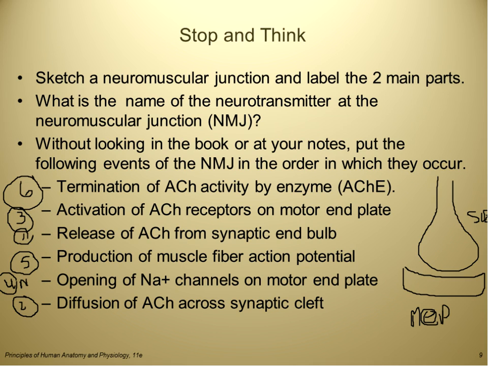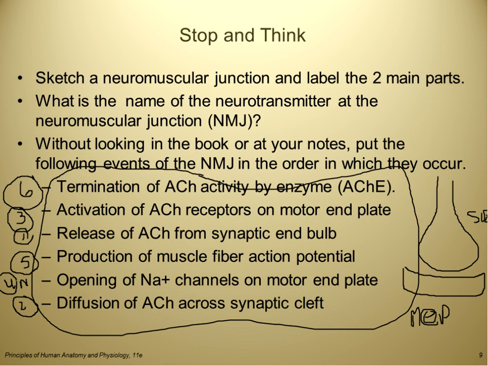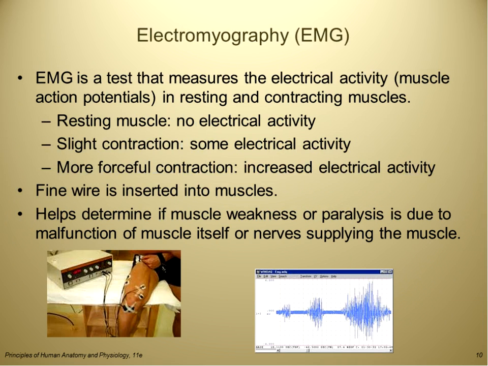So on the exam, you may have activities like this. Put the steps in the order in which they occur. It could happen for the neuromuscular junction. It could happen for the contraction cycle. It could happen for the troponin, tropomyosin, calcium connection. It could happen for any of those. So when you see physiology, make sure you put things in order and understand the order in which they occur. And again, the animations are great for that. So make sure to view the animation on the neuromuscular junction.